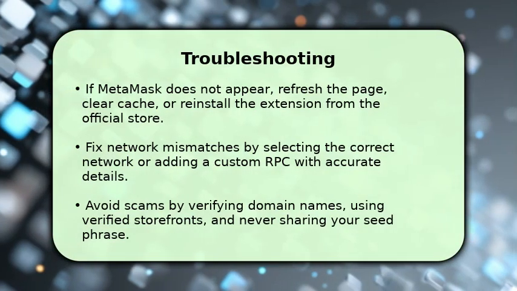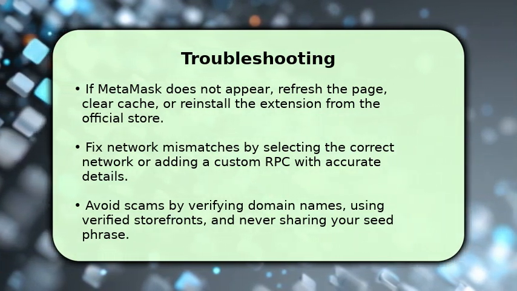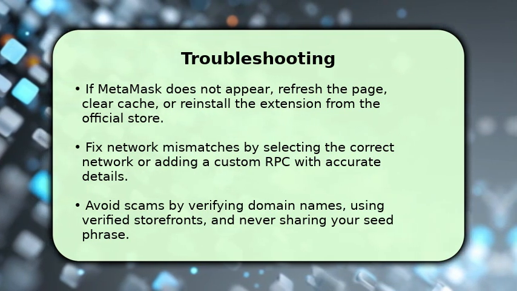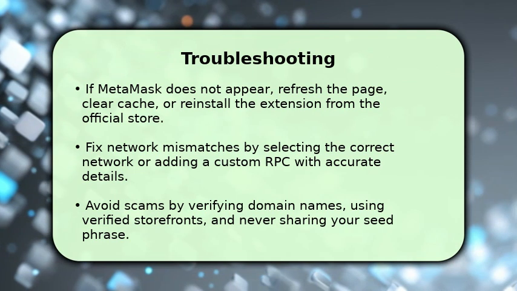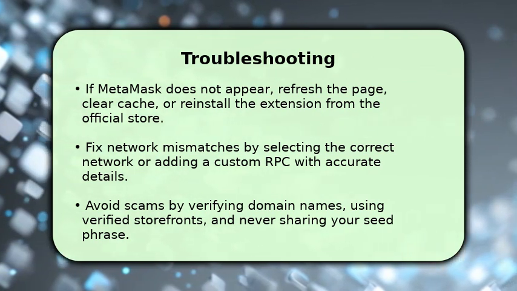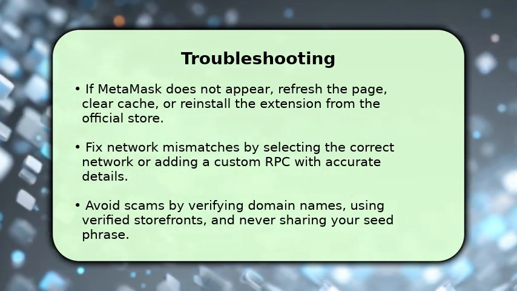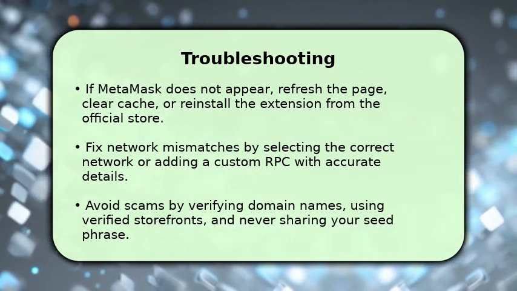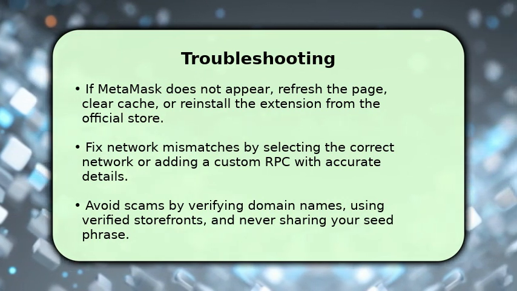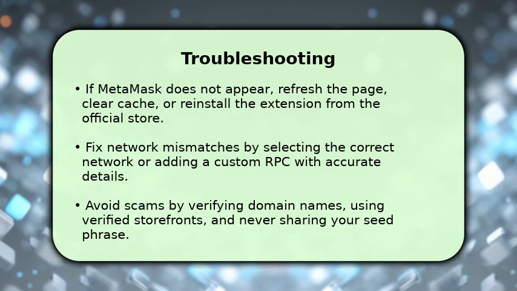If connecting fails, try refreshing, switching accounts, or reconnecting after clearing site data in MetaMask. Check your network and add a custom RPC if the marketplace uses a less common chain, and ensure you hold the chain token for gas. When signing messages, only approve readable authentication requests, refuse vague or transfer-like signatures. For significant activity, use a hardware wallet and enable MetaMask auto-lock for improved safety.